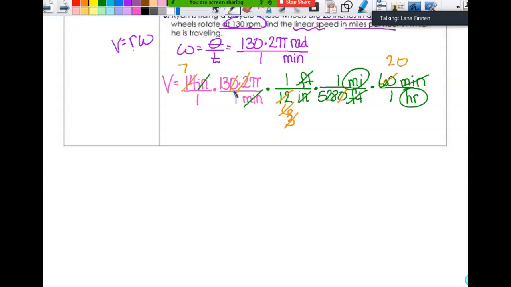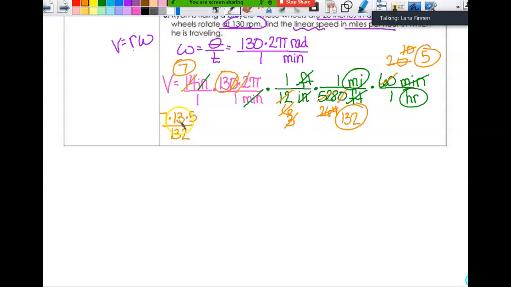I'm pretty sure neither one of them divide into 528, but I'm not going to stress out about that because I got this 20. And I know that I can divide that by 2 and get 10 here and 264 here. And then I can divide it by 2 again, and I can get 5 and 132. So now the only number I have left in the denominator is 132. 5, I can't reduce with the 5. 13 doesn't go in there, and neither does 7. So the numbers I'm left with are these. So I'm going to have 7 times 13 times 5 over 132.